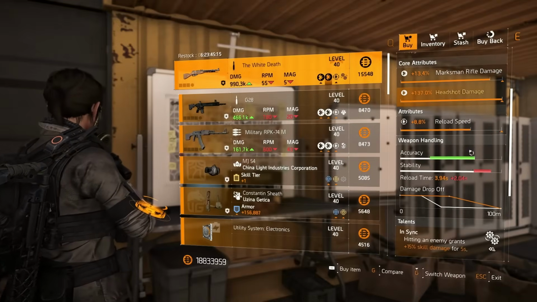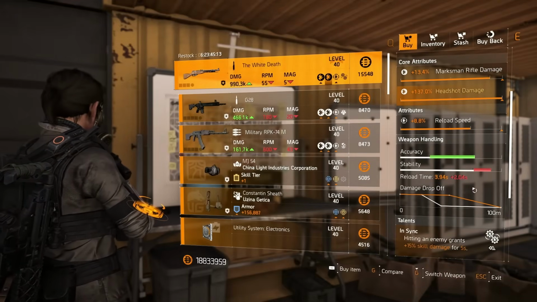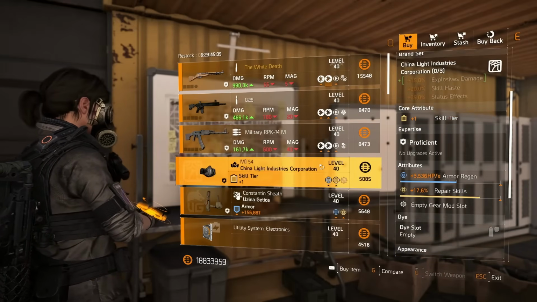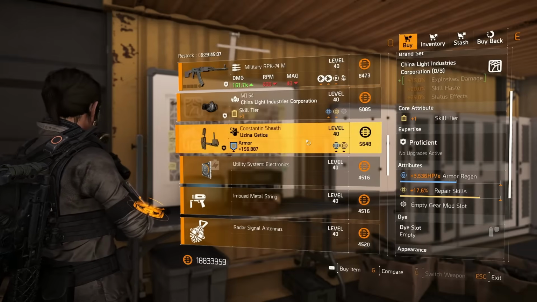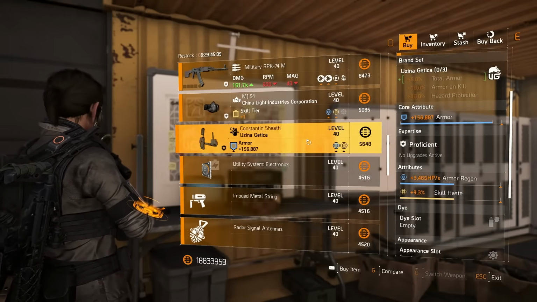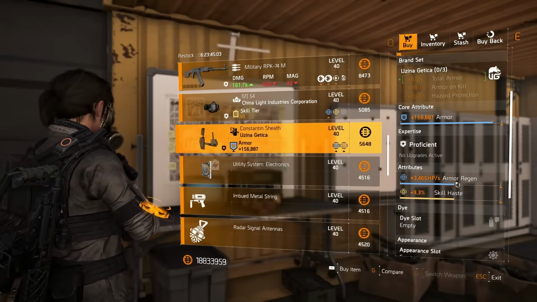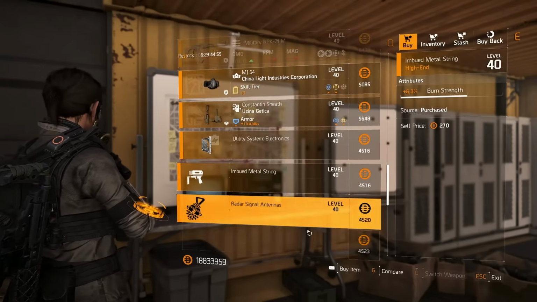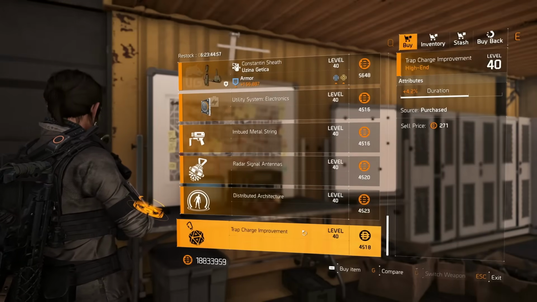Down at the castle, we've got a White Death, but again, unfortunately, it's not any good, so not worth picking up. Everything else is meh as well. Maybe if you're doing an armor build, this Uzina would be good. You could perhaps put Hasbro on with it, but we are stretching to use something. Everything else is garbage. Let's move on.